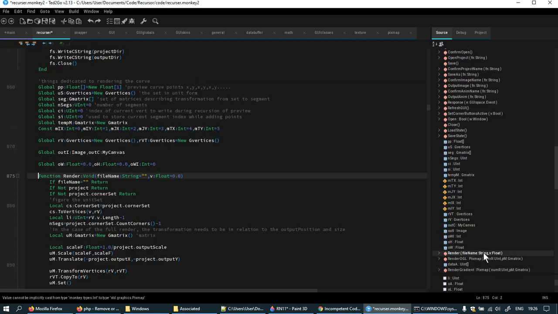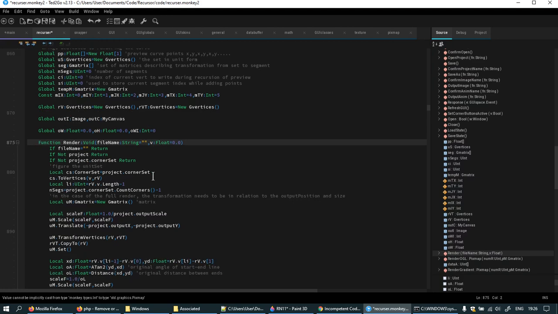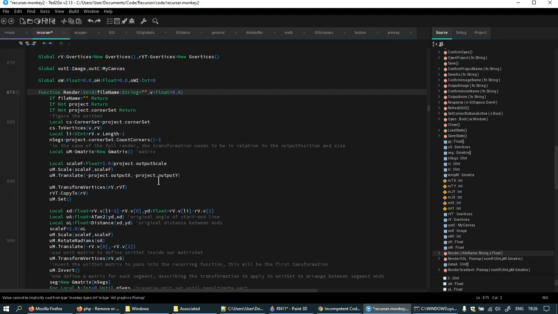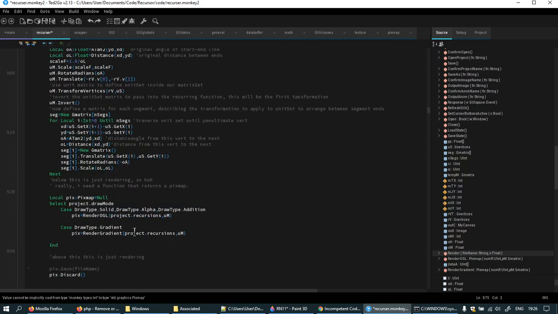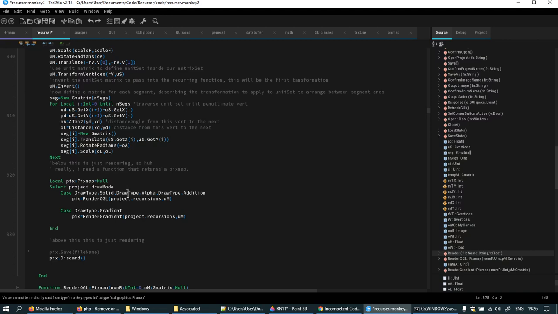Render takes V. Render uses V to figure out this doesn't need V. This does need V. I'm just going to pass V in.